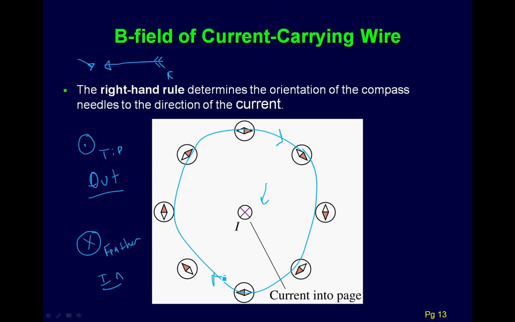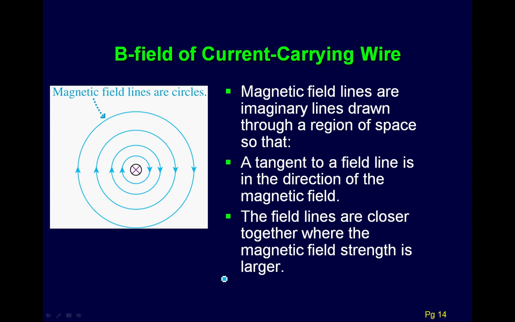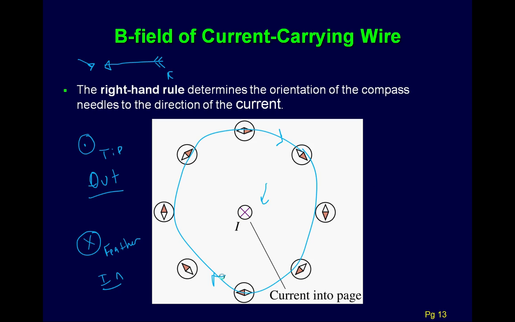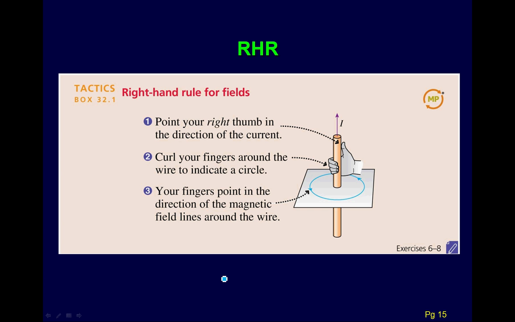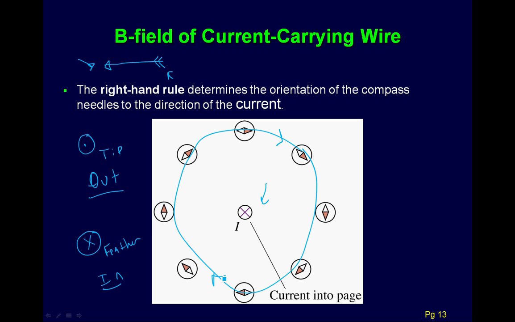And so we introduce what's called the right-hand rule to sort of talk about this. And here's the right-hand rule. The way it works is, first of all, use your right hand, and your thumb goes with the current. And when your thumb goes with the current, your fingers coil around the way the magnetic field would be coiling around. So in this picture here, if you take your right hand, if your thumb goes into the screen, your fingers curl around in a clockwise fashion. And that's what the magnetic field does.